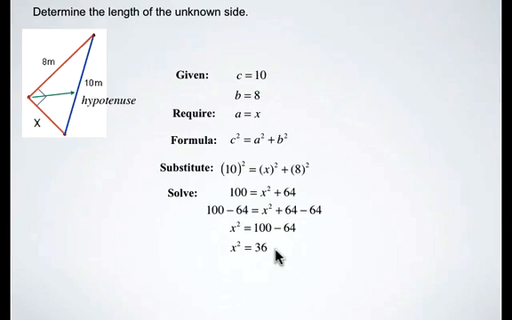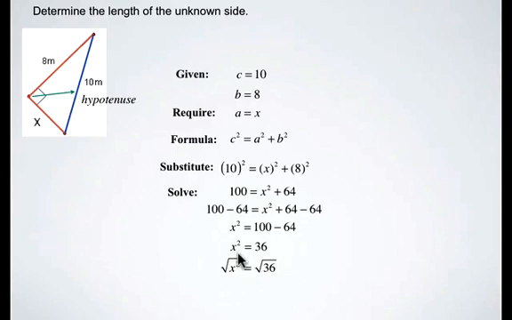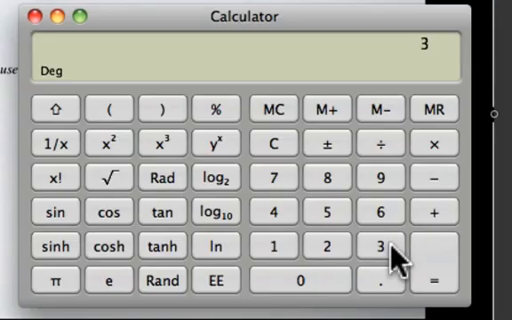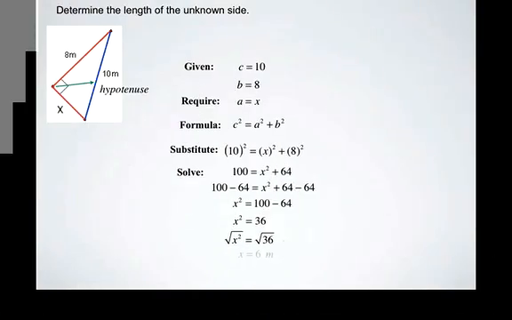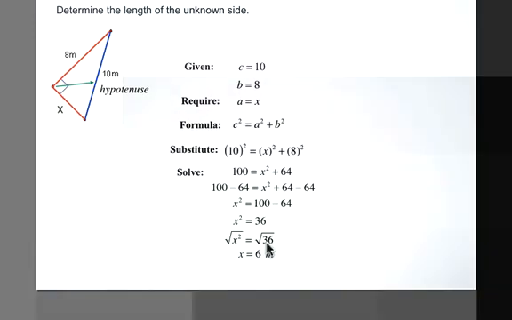So now, in order to solve for X, we have to use the opposite operation, which means we have to take the square root of both sides. And the square root of X squared then is X, and the square root of 36 we're going to determine on a calculator. So we input 36 and then the square root, and the square root of 36 is equal to 6. So that means that X is equal to 6, and the units are meters. Make sure you include your units. So we found the missing side length, and the missing side length of our triangle is 6 meters long.